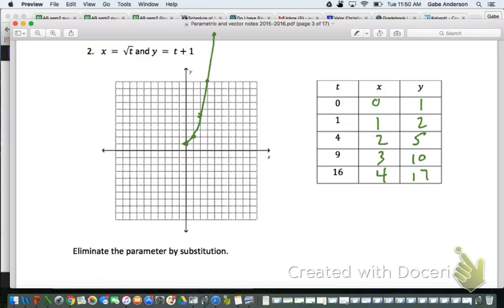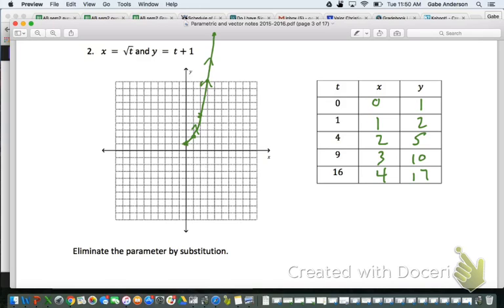One thing you definitely don't want to do, let me make this a note here, is put arrows on the end of this. To indicate the direction of motion, you want to put an arrow or two on the graph itself. But putting arrows on the end indicates that it keeps going. It doesn't, right? Your t parameters were from 0 to 16. That's it. You can't assume anything else about that. So put endpoints on it and then indicate the direction of motion with those arrows.